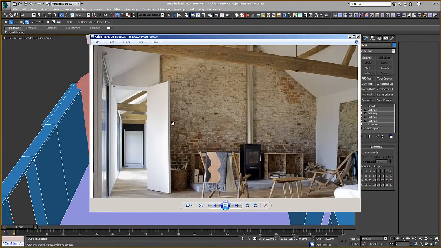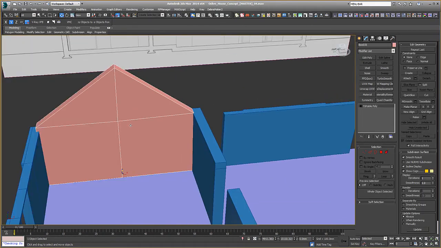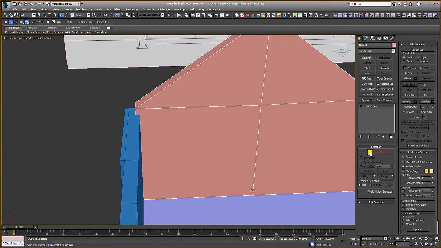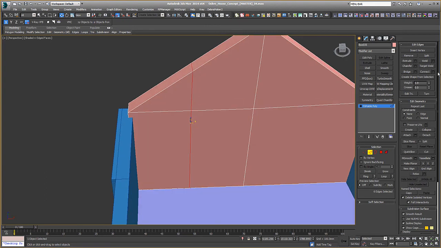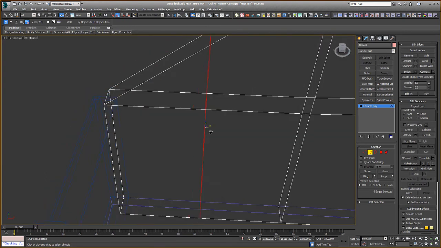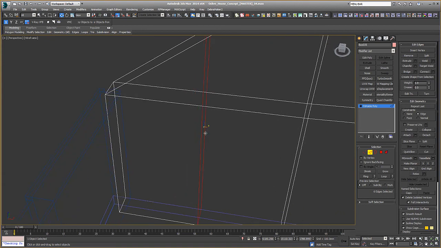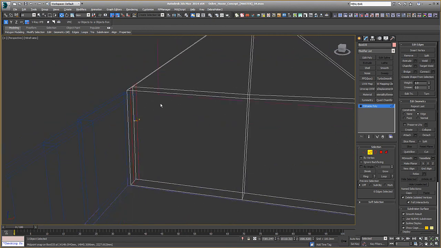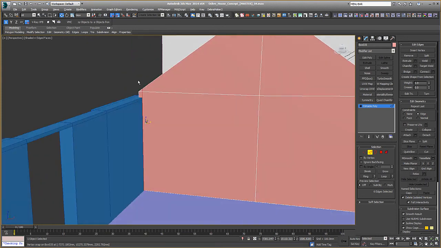So whilst that overlaps, what we can do is cut through here and do a connect, and we can use edge constraint, and we can drag that across in the X to snap with this corner of the wall. And the edge constraint means that it will always follow its own edges and it won't make any geometry stick out where it shouldn't.